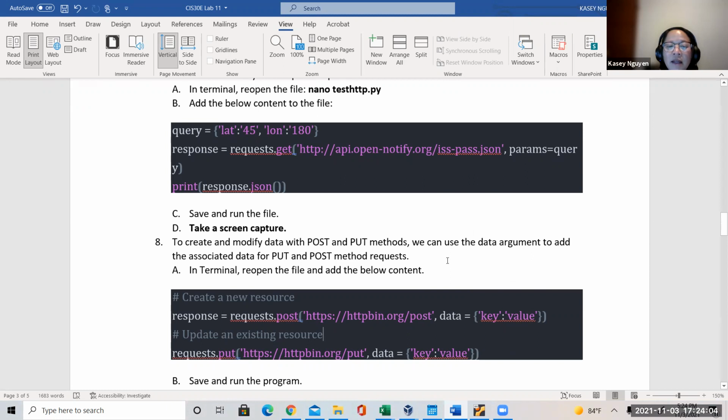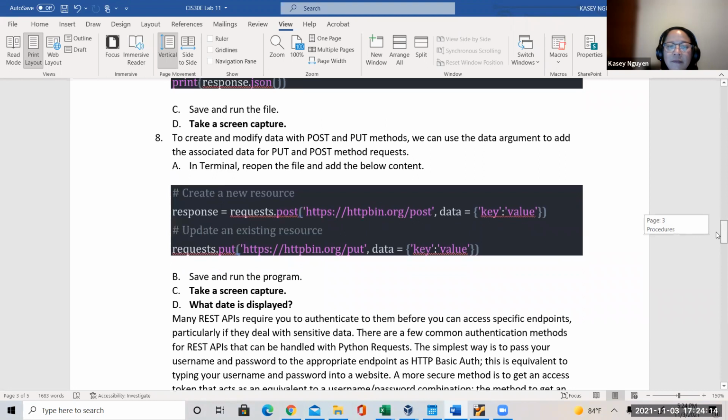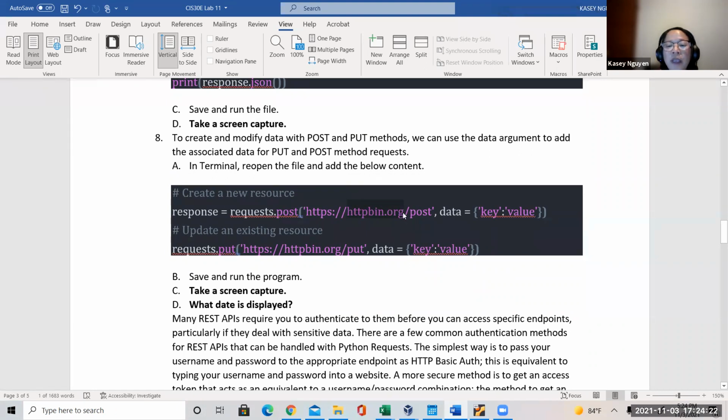Then we are going to add this to our script. And that is also a different website. So we have to pick a site that's going to give you the capability to submit data to it.